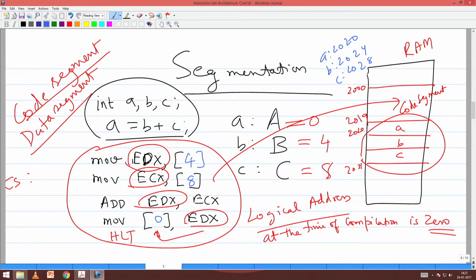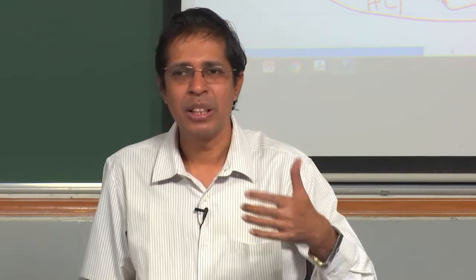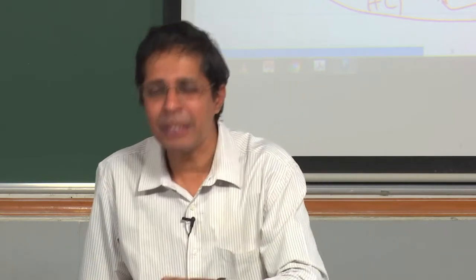Before loading the program, the operating system will allocate some space for you in the memory, correct. One of the important things is the operating system has to allocate some space. I say I need some space for executing code, keeping my code and keeping my data. The operating system will allocate some space. What do you mean by that space allocation? Essentially it will create some segment for you.